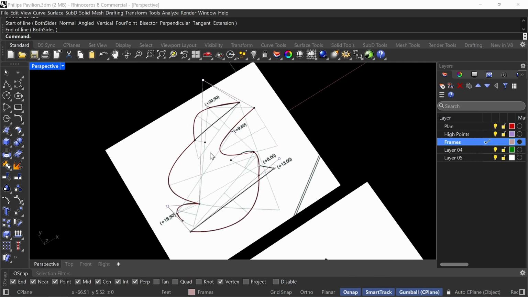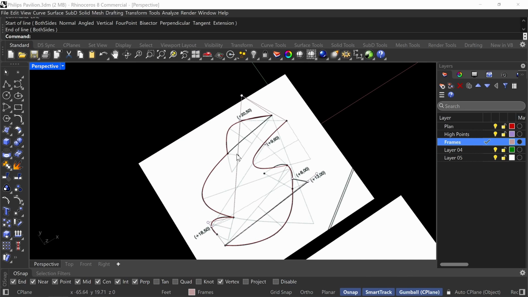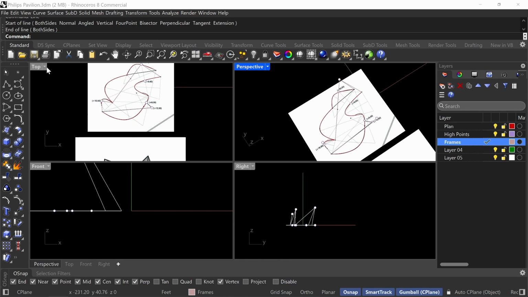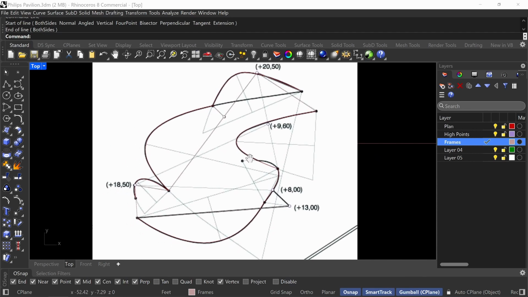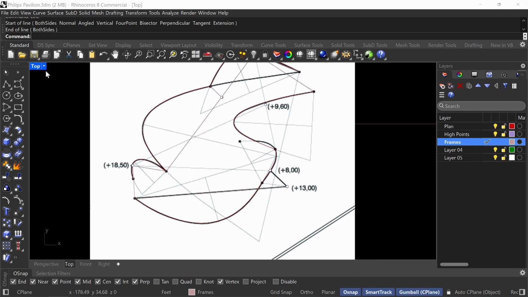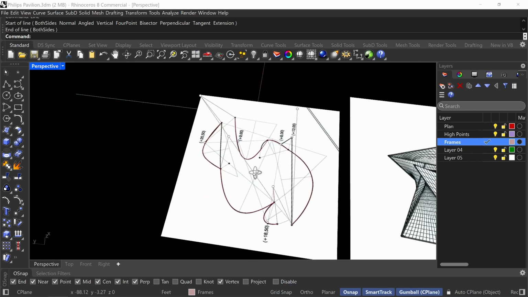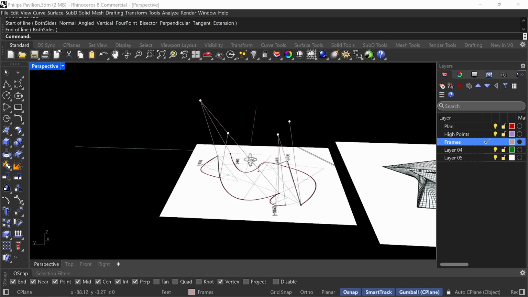And so if we see right here, this line connects to this point here. So if I go to my top view and do point right there, then I can draw a line from here to here like that. So it'll be like that.